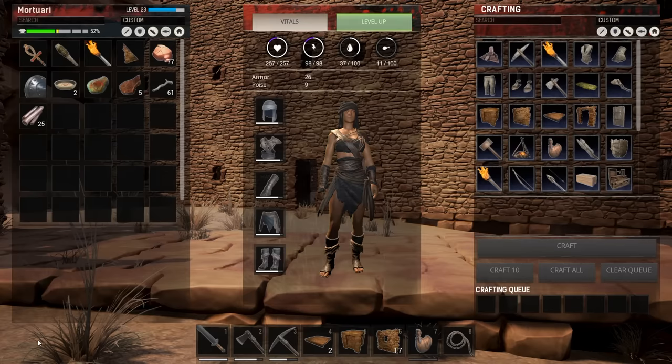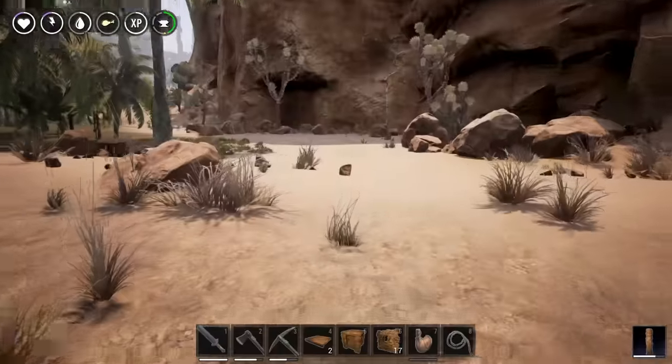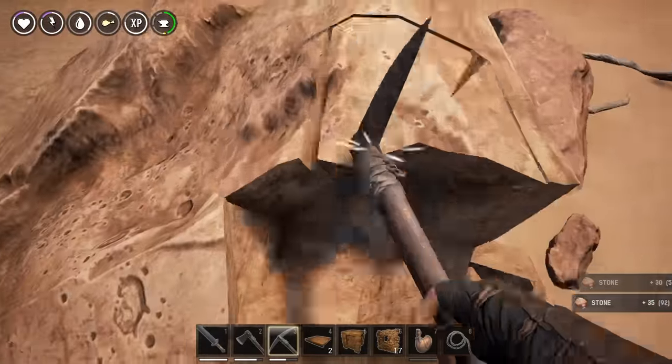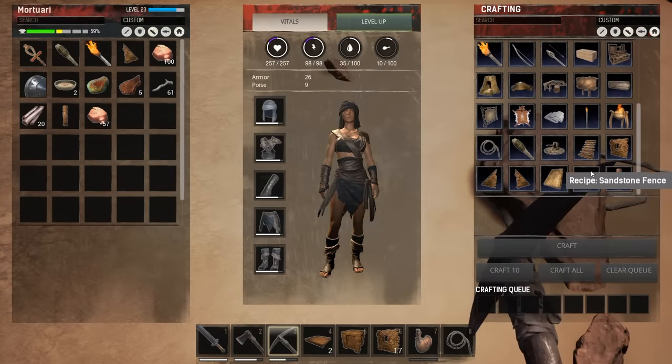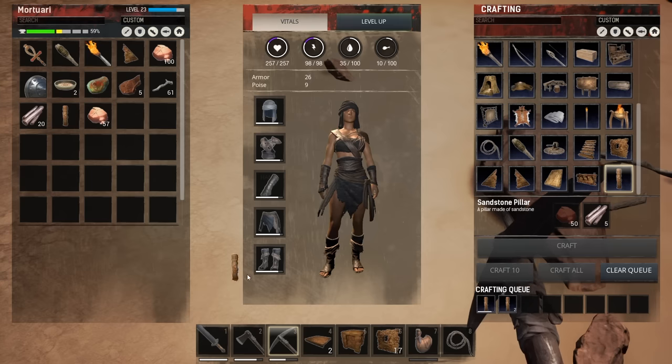Now, how did I fix this? Well, we have something like pillars as well. I don't have enough to make 3 pillars. I need at least 3 now, because my walls are 3 high. So let me show you. Can I make pillars? Yes. 3. Perfect.